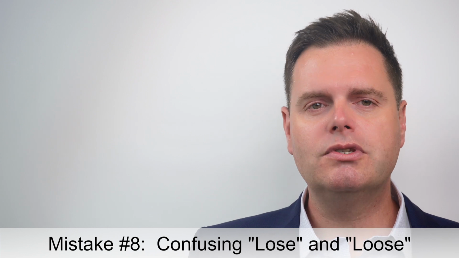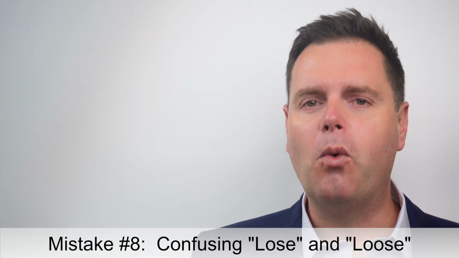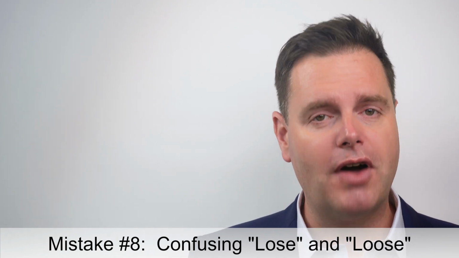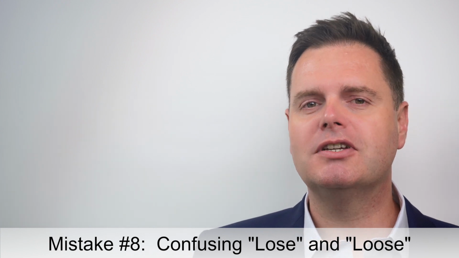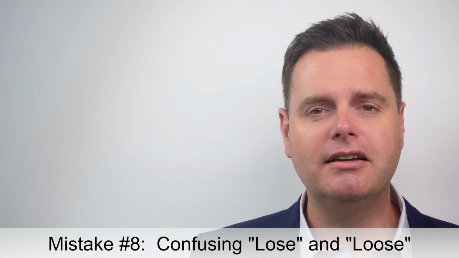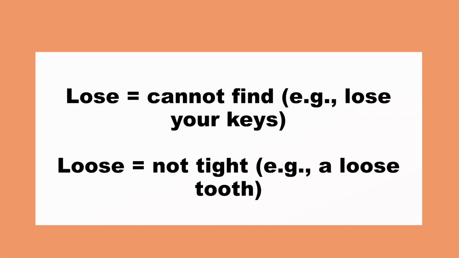Now for lose and loose. One has to do with not being able to find something, and the other describes something that's not tight or fixed in place. Mixing up lose with loose is a slip-up that can cause confusion. Lose is what happens when you can't find something, like losing your keys. Loose is when something is not tightly held or fastened, like a loose tooth.